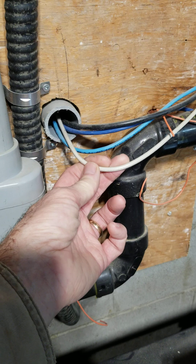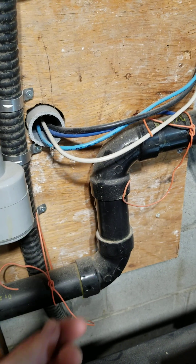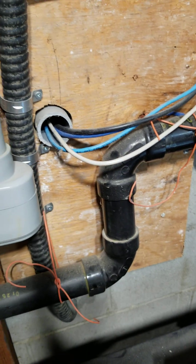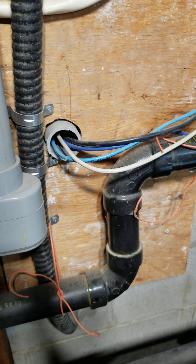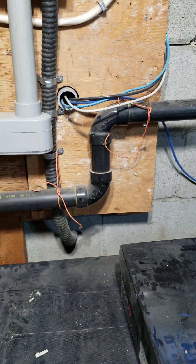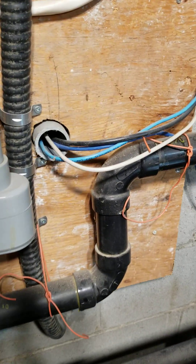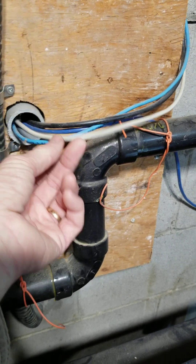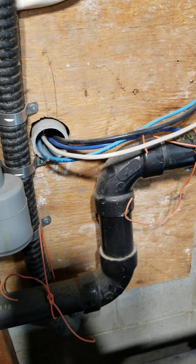This cable is RG58, which was run out there 20-plus years ago when Ethernet was 10-base-2 and coax-based in a ring format. So I have this cable running out to the garage. I've been using a powerline adapter previously, which plugs into an outlet and sends your internet signal over the power line. But throughput has been very poor because I'm on the limit of distance. So I'll show you what I did to run Ethernet over coax — it works extremely well and has been bulletproof so far.